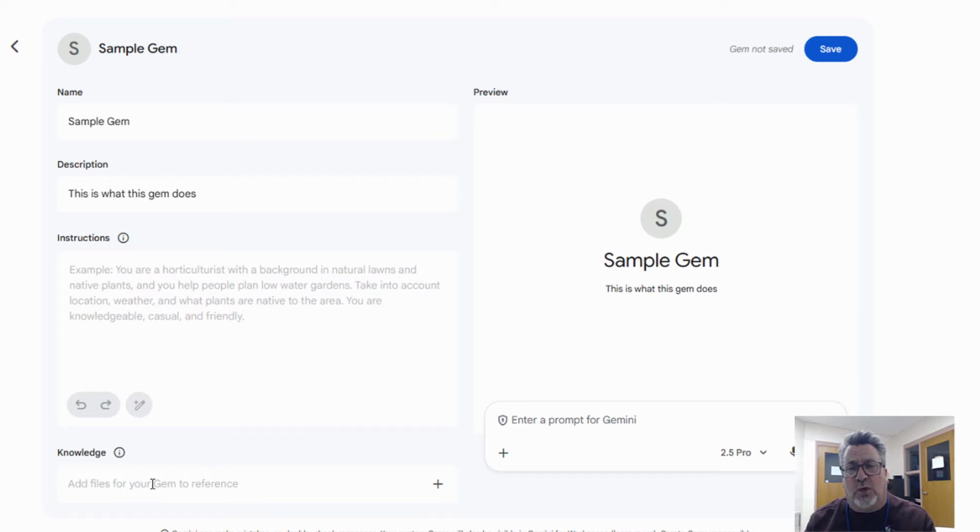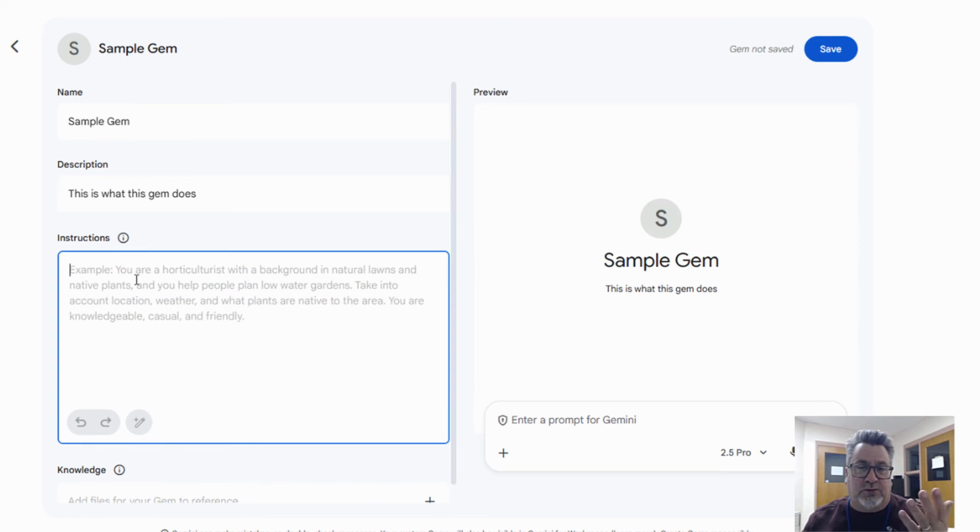The one thing I did, if you play with the first grade word problem creator, I created a fake spreadsheet of students with the things that they liked and attached that spreadsheet to the knowledge area, and then the gem is pulling from that spreadsheet to say, oh, Maria likes hot dogs, so let me make a story problem about hot dogs, whatever it might be. So you can put stuff in there, just be aware that I had an issue, maybe you won't.